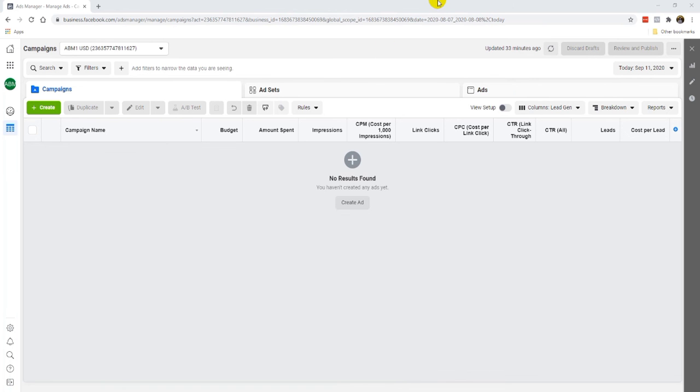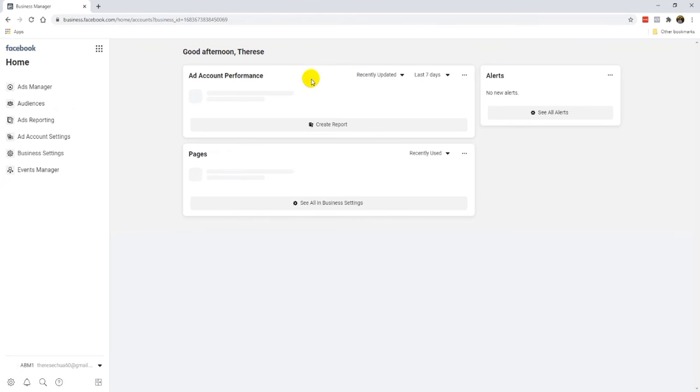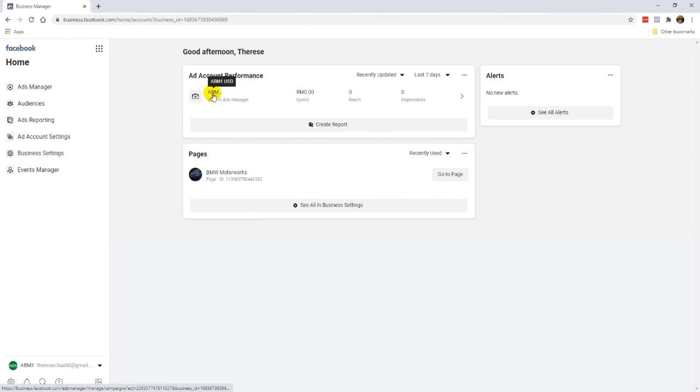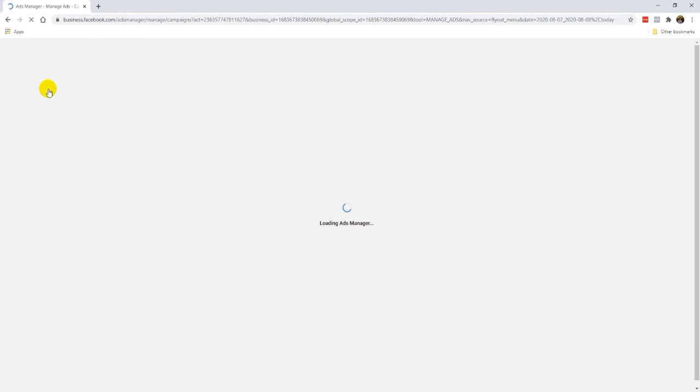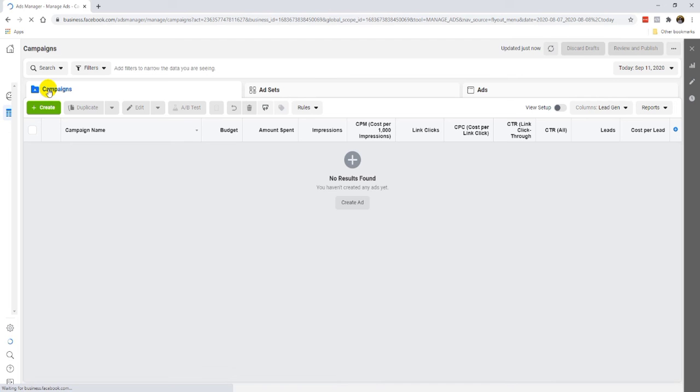Now be very sure that first of all, you are already in your ads manager. So this is one of the ads managers that I'm using right now. If you're not sure how to get here, I'm just going to backtrack a little bit. You go to the top left, and in your business manager, you can either click on the ad account here or the ads manager link over here as well. They both go to the same place. Let's click on it, and you will arrive in your ads manager, and this is where we're going to be creating your advertisement.